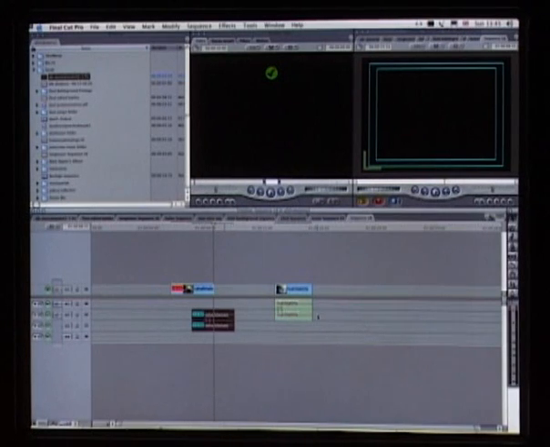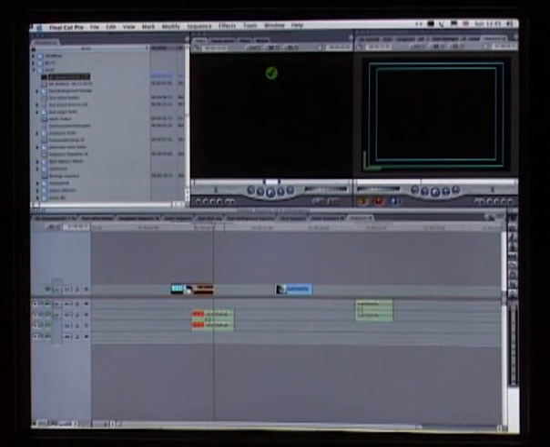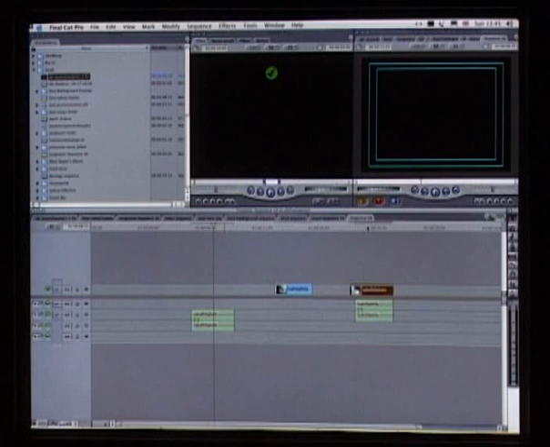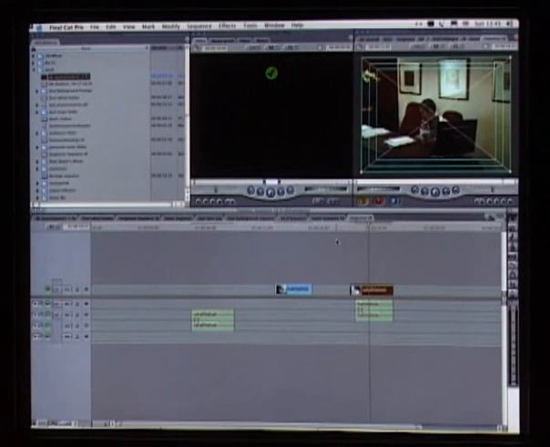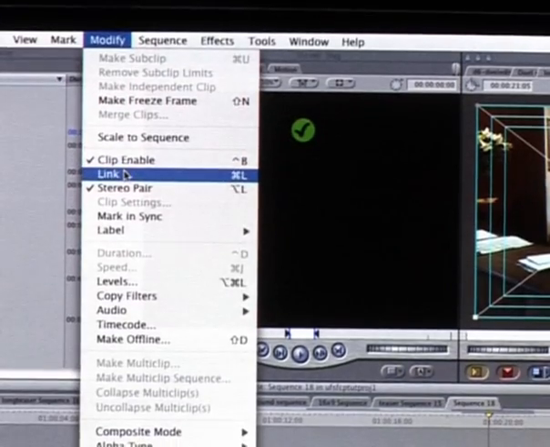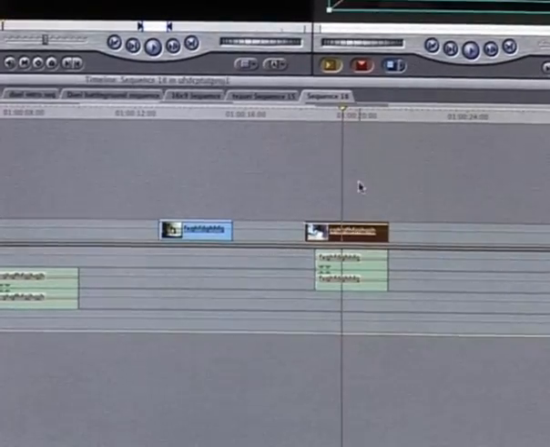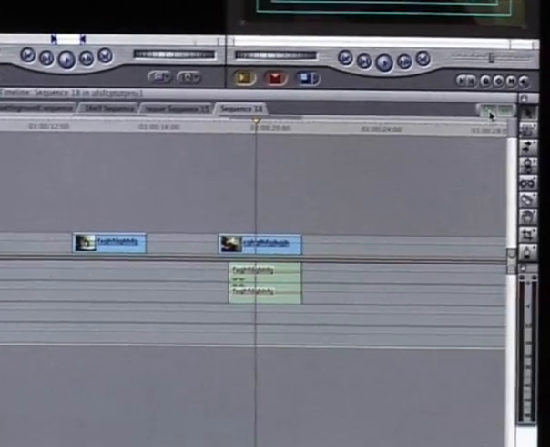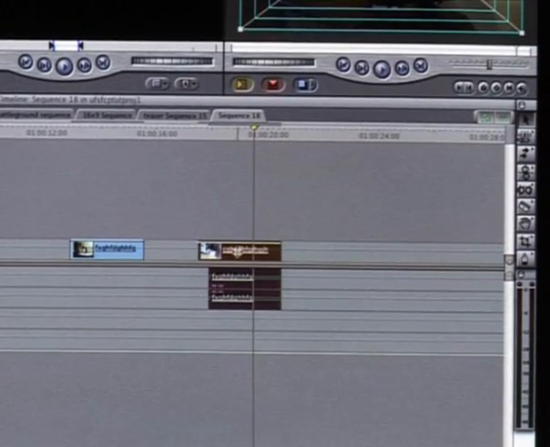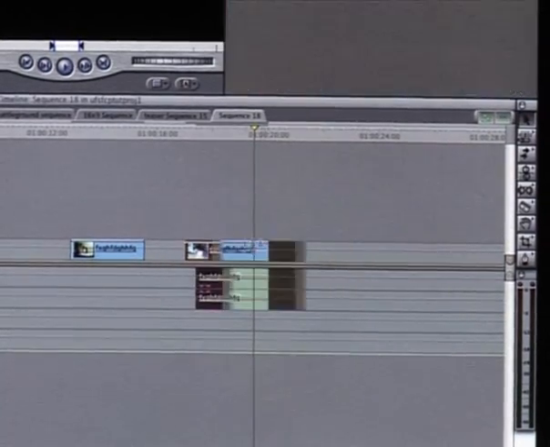Now if you were to have another piece of audio that you then wanted to link with this video, it'd be important to have them always stick together when you move them. You highlight them all, you go Modify, Link, and it will link those two together. Now you have to go back to your linked selection to see the link. And there they're stuck together. And that's a way of keeping sync no matter what you do.